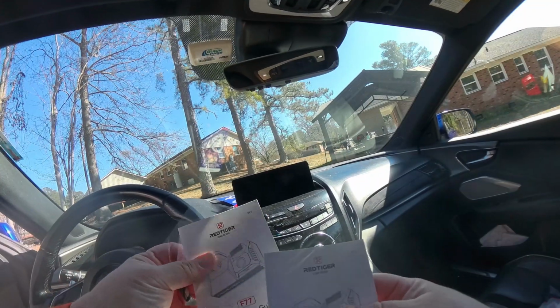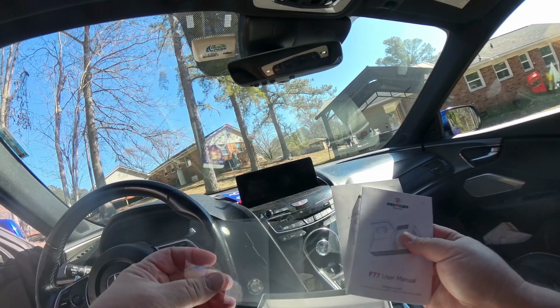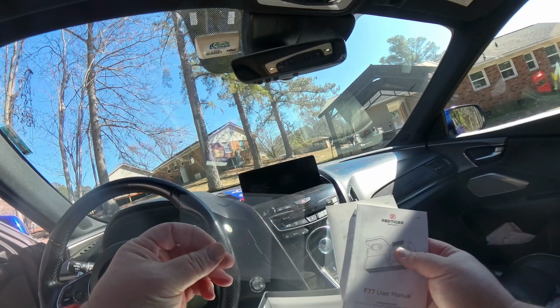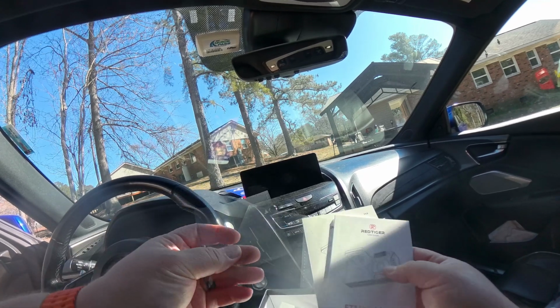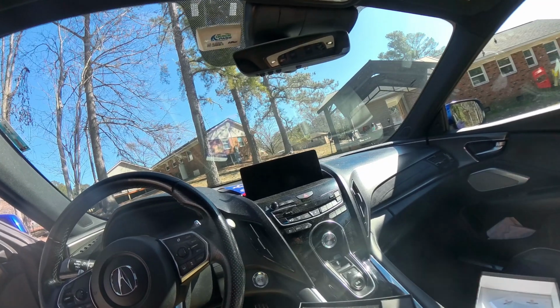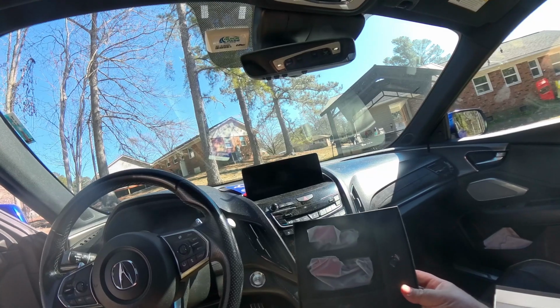You get your quick start guide, a user's manual, and they do provide you with some of these static sticking sheets if you want to mount these to your windshield and your rear window, and then mount the camera to this. That's totally up to you. I just mount directly to the window. In the box, you'll see it presented as such.